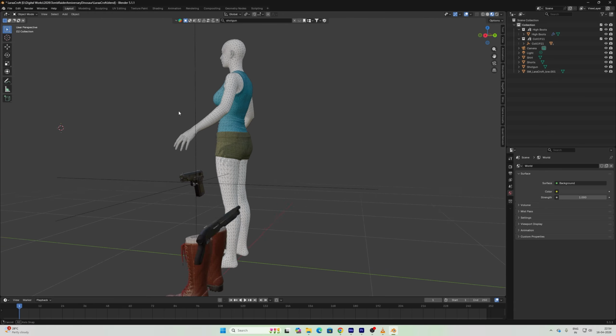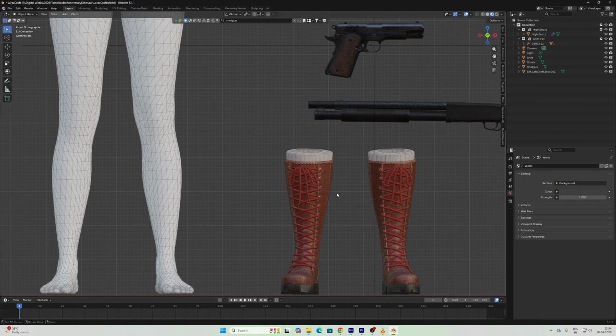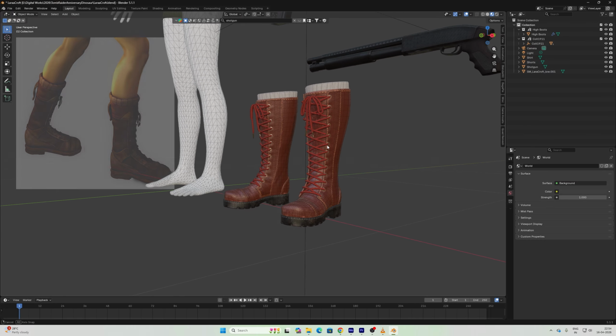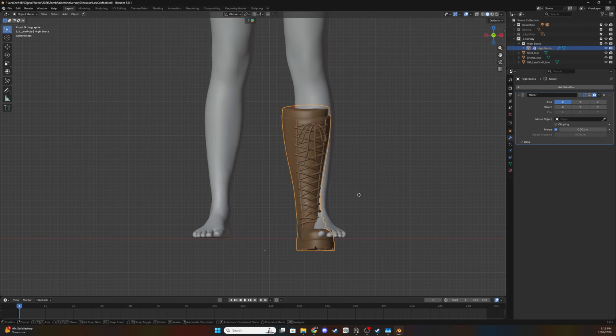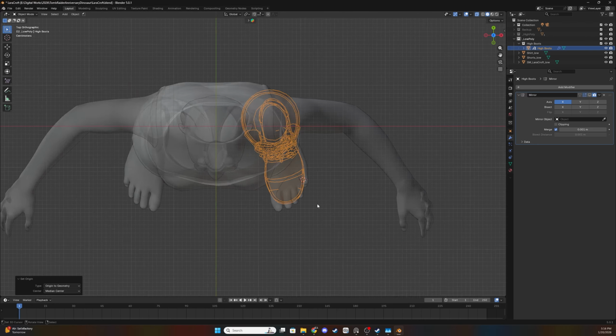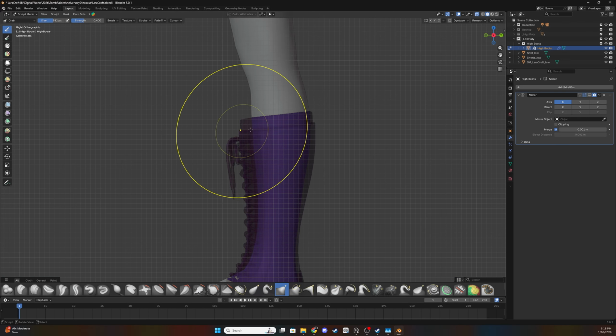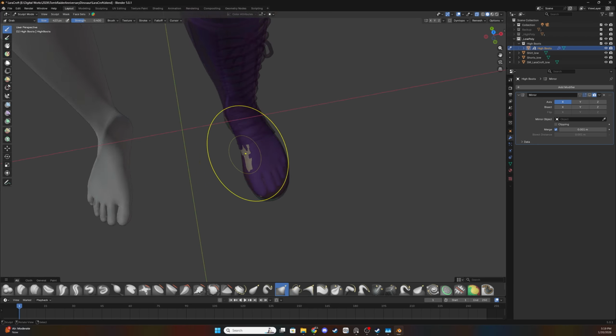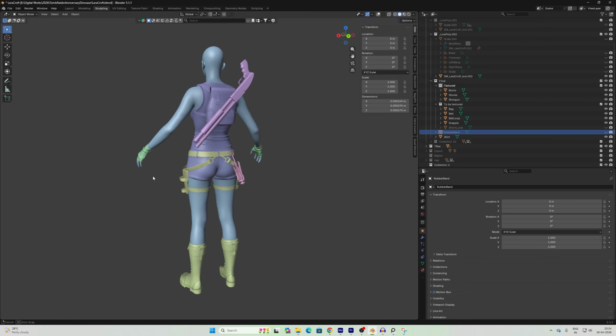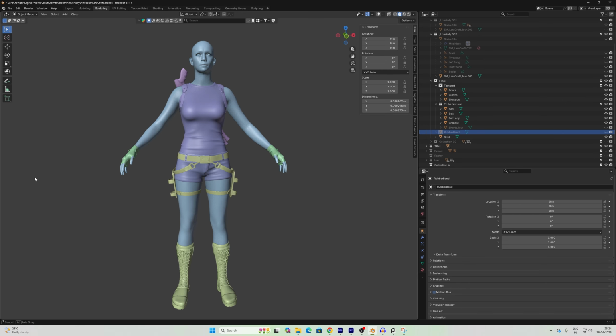I then assembled other assets from multiple sources, mostly from Blender Kit. Like, look at these boots, it's the exact same one. I mean, what are the odds? Also, the default size of some of the assets didn't match my MetaHuman Lara Croft, so I sculpted them as needed and modified a little bit to match the original design. I then made the remaining assets like the gun holster and the backpack and this cool grappling hook.